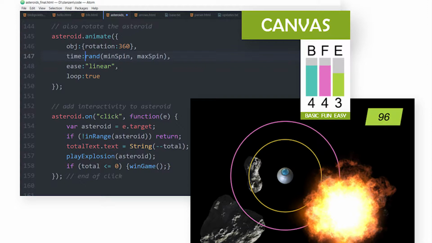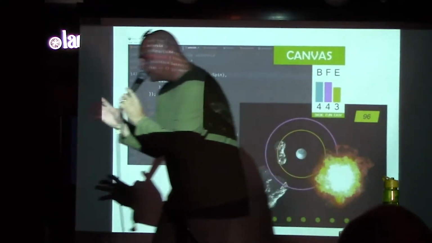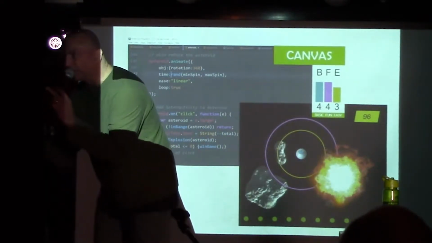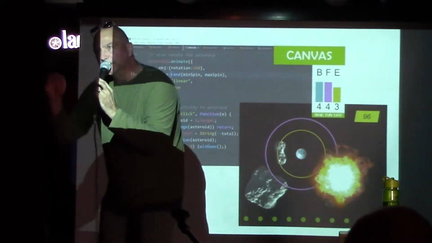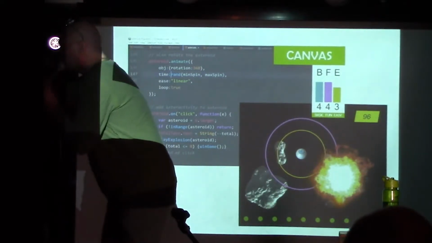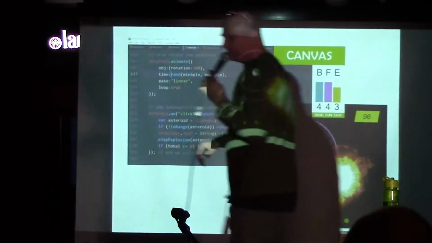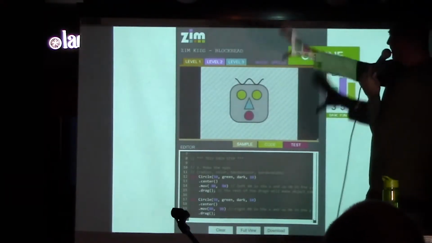Easy. One thing, it could be easy, but the neat thing about this is all of a sudden there's a whole bunch of really cool stuff we can do. So the ease goes down a little bit because all of a sudden, particle emitter, cool! So there's that aspect to it as well. Now you can take that and wrap it up.